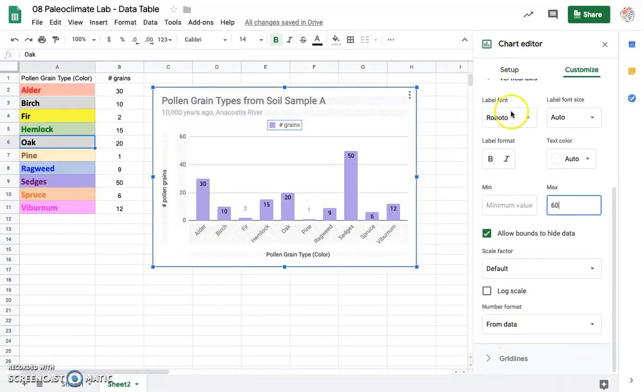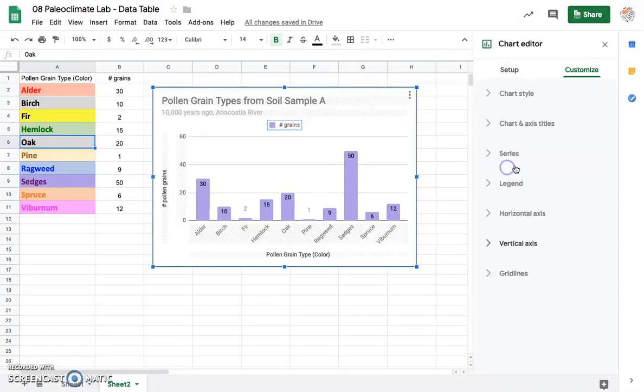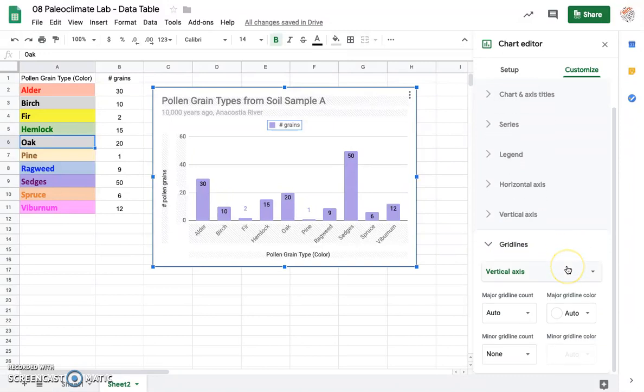Because of that, you might want to also add some grid lines. Another menu option in Customize is called grid lines, and this would enable you to put in some additional grid lines. So we have our major grid lines and then our minor grid lines. These are the ones that appear between the major grid lines.